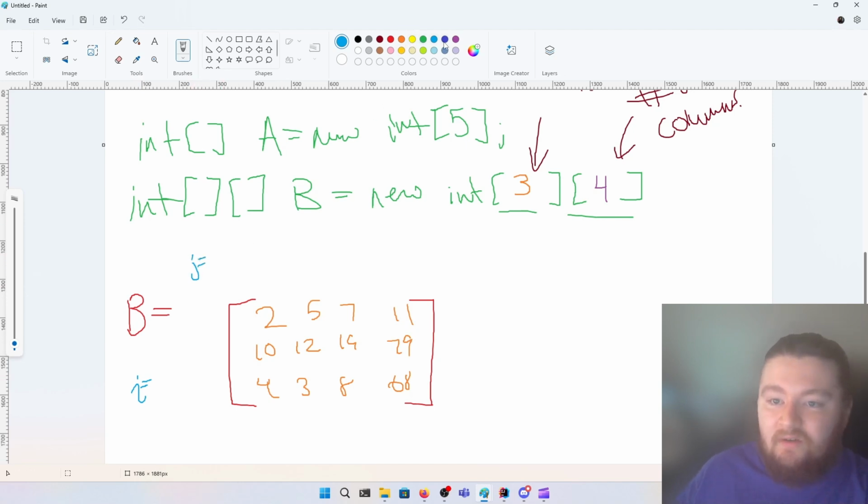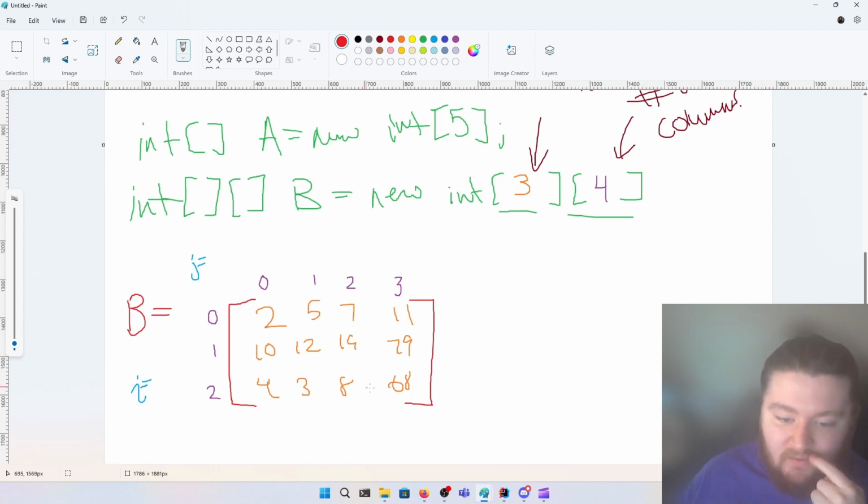So let's enumerate these values. So we have row 0, row 1, row 2, and then we have column 0, column 1, column 2, column 3. Okay? And if we want to access, let's say, we want to access row 2. Okay?